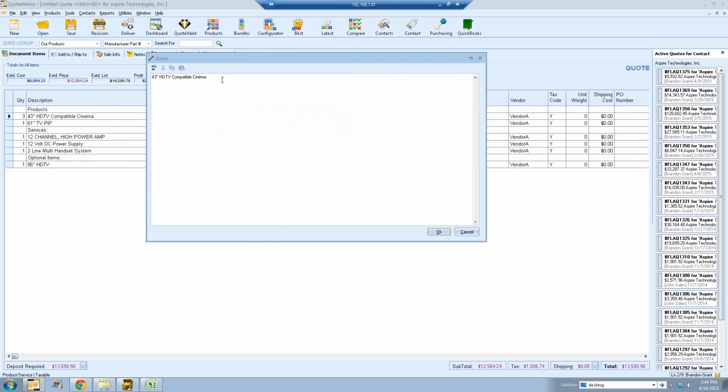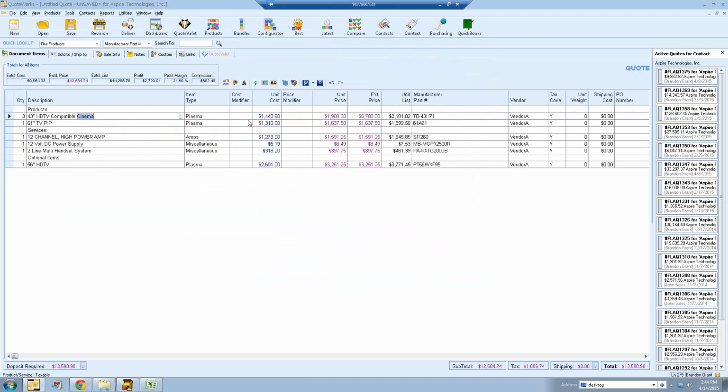It's extremely useful. If you have a lengthier description for a product or service, you can see that information here. This does hold 32,000 characters, which is about 30 pages of text. So if you do have lengthy descriptions for your items, you'll be able to see that information here. You can adjust your price here. So if you've added your items to the document and you want to change this to $1,800, simply type in the new price.